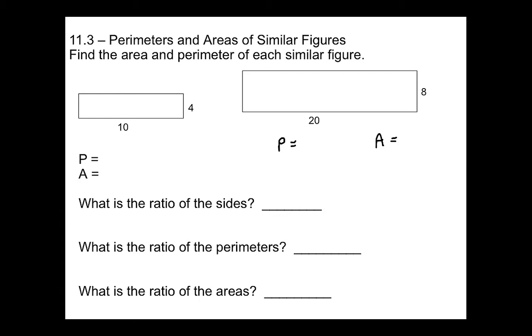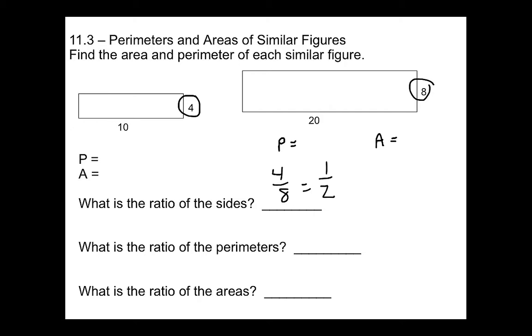In lesson number 2, we're going to talk about how scale factor and perimeter and area are all connected. So let's start by looking at two rectangles that are similar. You can see that the scale factor between the small rectangle and the big rectangle is 4 to 8. So the ratio of the sides is simply 4 to 8, which we could reduce to 1 to 2. So we know that the rectangle that's bigger is twice as big as the small one. That's what scale factor means.